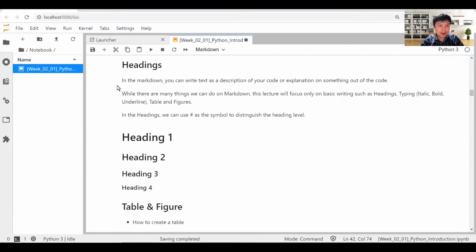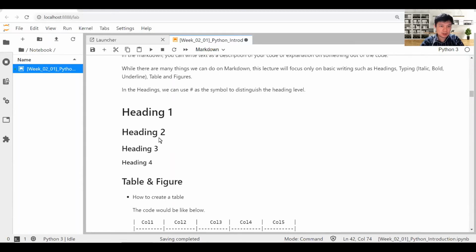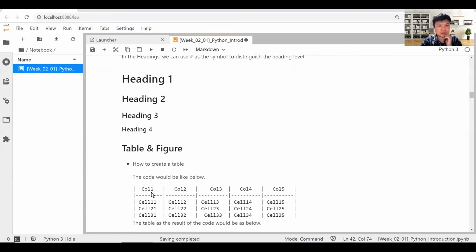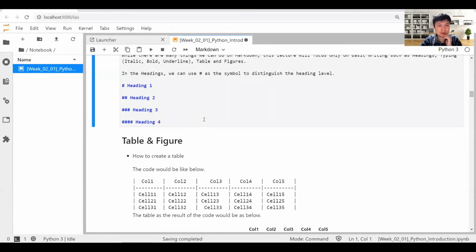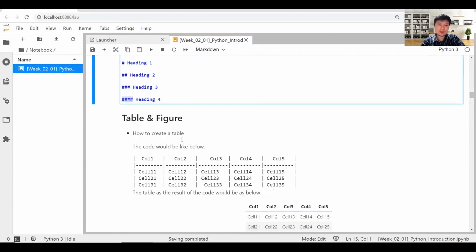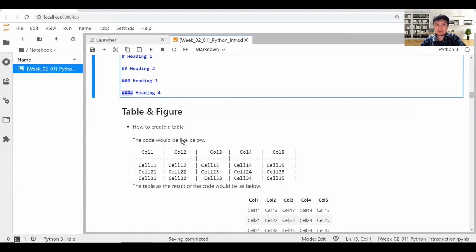And yeah, we have headings. Headings means the size of this markdown. So everything now is about the markdown. The markdown can contain heading 1, heading 2, heading 3, heading 4, depending on the number of hashes. If your hash is 1, then it will be the highest heading, or heading number 1. If it is 2, then heading 2. If it's 3, then heading 3. If it is 4, then heading 4. Yeah, you can make heading 5, heading 6, but basically after 6, it will be the same as normal text.